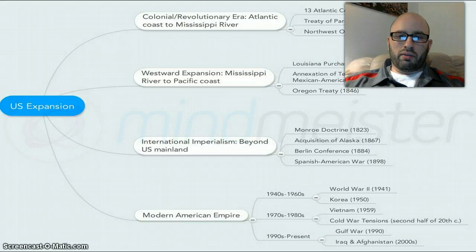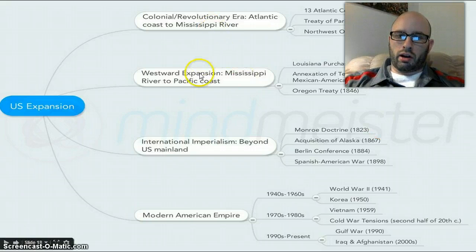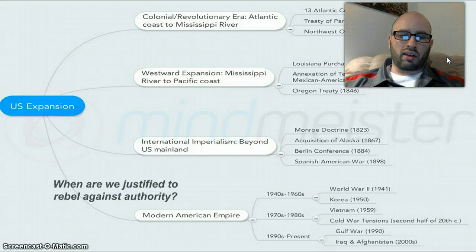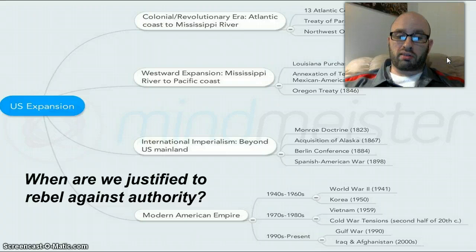This is kind of an example of the environment of curiosity that I present to kids. I take American history, and it's divided thematically. So this is U.S. expansion. You can see it's divided into four major eras and kind of where it goes. And these are big things that happen in those eras that really influence expansion. And the overall question that I tie to facilitate the environment of curiosity is, when are we justified to rebel against authority? Because a lot of times in each one of these we see this, and students, and you and I alike, have also done this as well. So when is it justifiable?